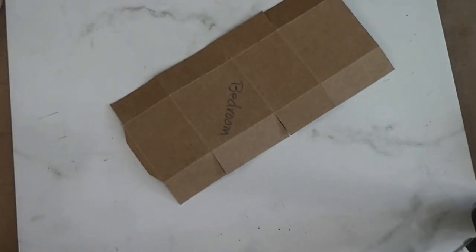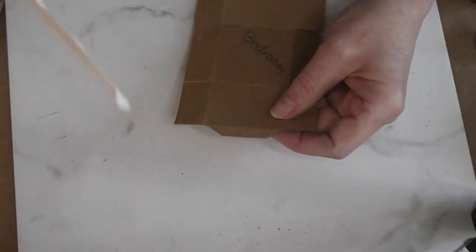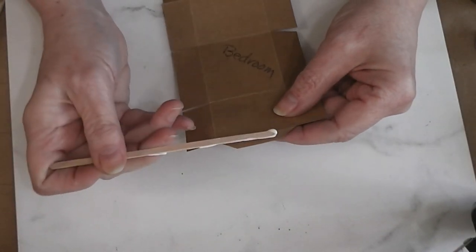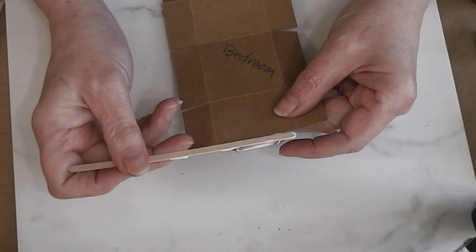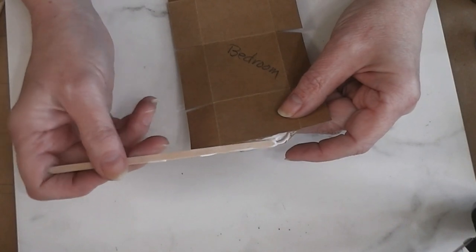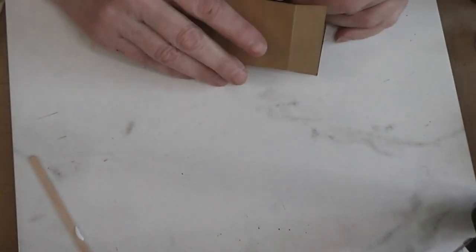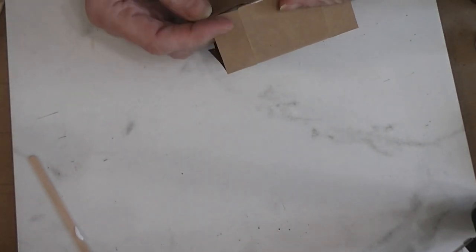The next thing we need to do is glue this closed, and I don't have a toothpick, so I'll grab a skinny stick. We're going to grab a little bit of glue, and I'm going to put glue just on this little tab. Try and get it right up to the fold line. There we go. And now, if we've done our work, if we've folded everything right, it should meet up just perfectly. Make sure that you are matching up your flaps so that they are level.